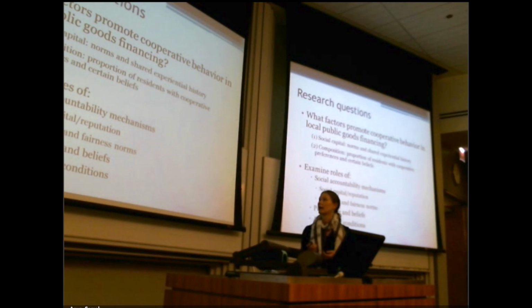So specifically, I decided to look at 3 different factors. First, social accountability mechanisms, so the impact of reputation and the inequality and fairness norms that exist in these communities. Second, I wanted to look at individual preferences and beliefs, so beliefs about what other people in the community would do, and preferences about how altruistic you feel, how much warm glow you get from contributing. And then finally, the impact of asymmetric conditions. We'll talk about this a little bit later, but this is things like differences in income and limitations to how much you can or can't contribute.